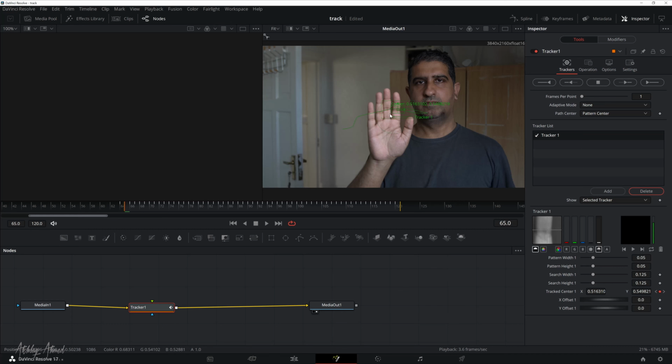And if it hasn't followed the hand's movements, all you do is see these dots, and this square here. You just drag it. So let's say the hand was somewhere else and the square is somewhere else. That means it hasn't tracked the hand properly.